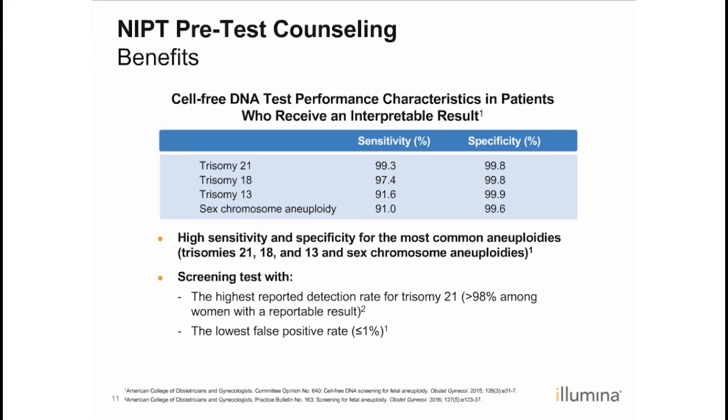And one of the major benefits of NIPT is the low false positive rate of less than 1%. This is significantly lower than the 5% false positive rate quoted with the most traditional serum screening tests. The chance of a false alarm is lower for patients who choose NIPT compared to those who have a traditional screen for aneuploidy, and in my practice, this leads to fewer patients being worried and undergoing an invasive procedure when their pregnancy truly is unaffected. Also, the accuracy of sex determination is generally greater than 98% with NIPT.